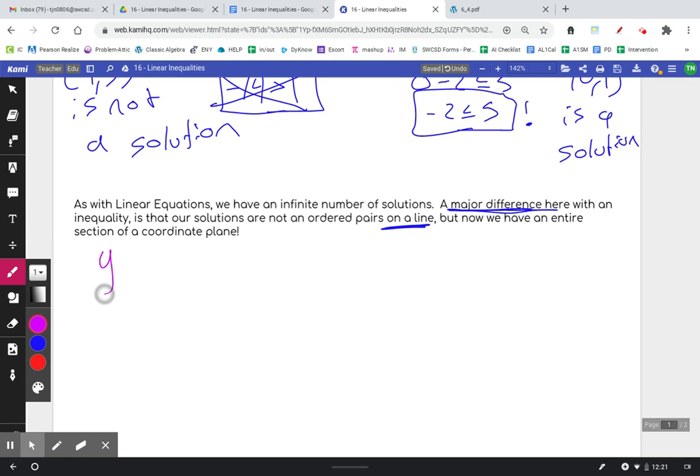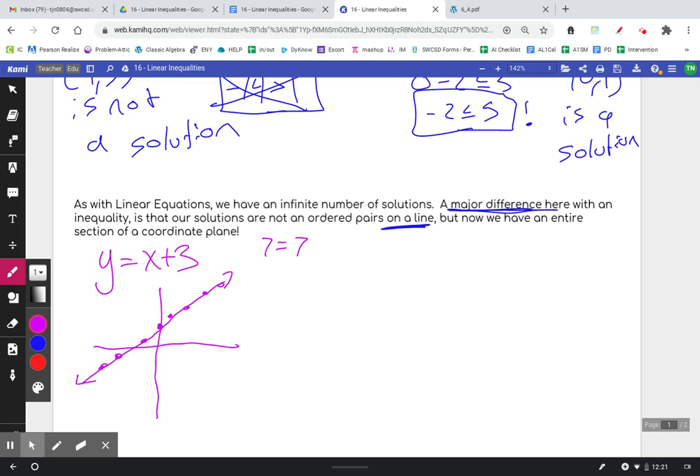We used to have things like this, y equals x plus 3. And we would get a coordinate plane, and we know that this graph started at positive 3, had a slope of 1 over 1, and ran like this. And all of our solutions were on this line, here and here. All the solutions, if I checked those, would come out as true. It would say something like 7 equals 7. Yes, it is a solution, right? All our solutions were on the line.